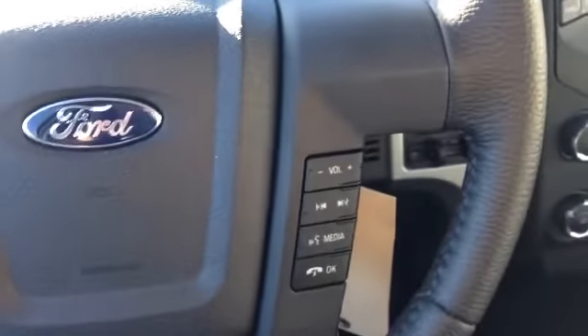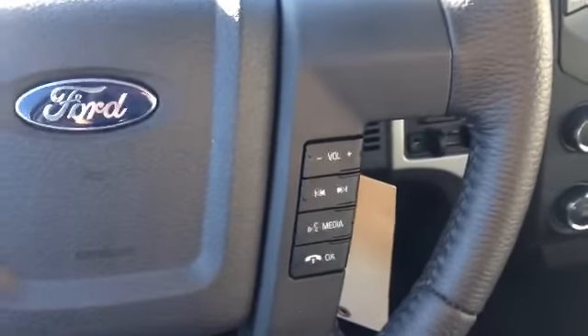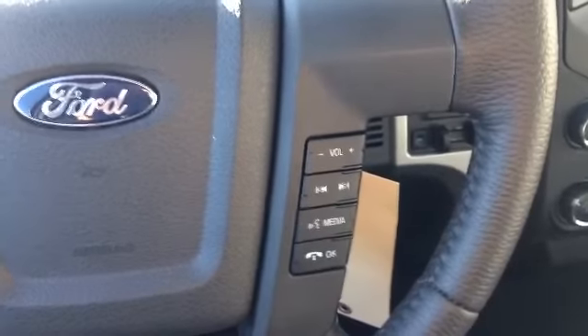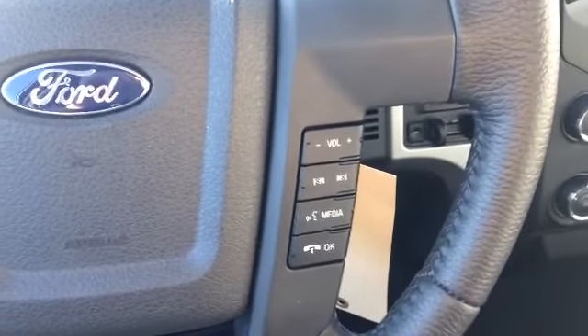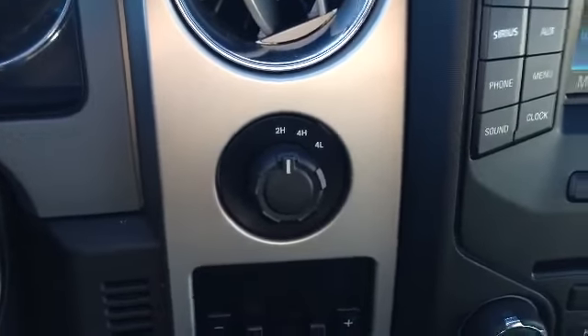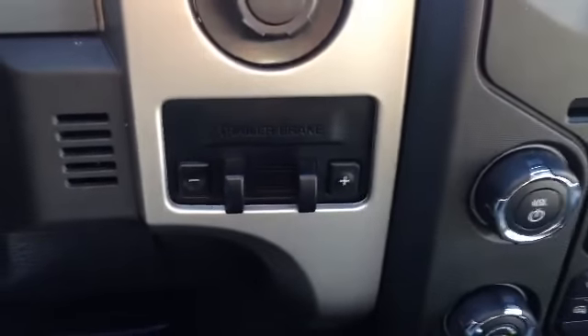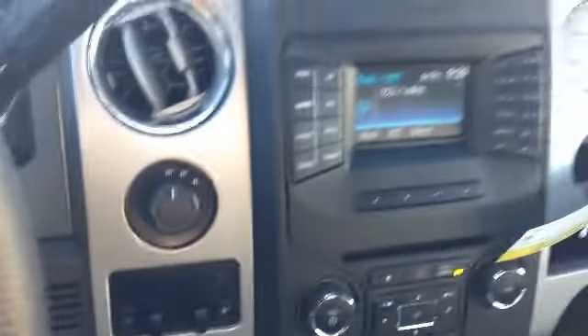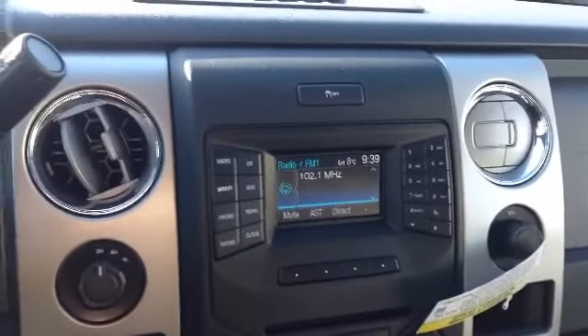And on the right, all of your media — your hands-free Bluetooth, straight on your steering wheel, nice and safe while you're driving. This will also control your radio. It is a 4x4 vehicle, and on top of having the tow package, it does have the trailer brake installed. And your center cluster here — you've got a nice LED screen.